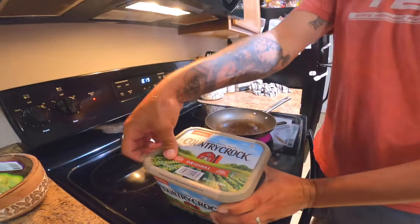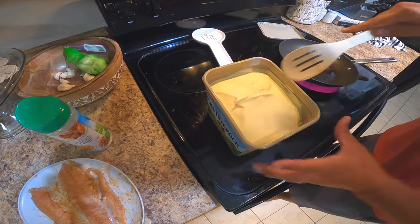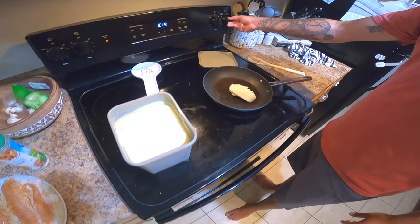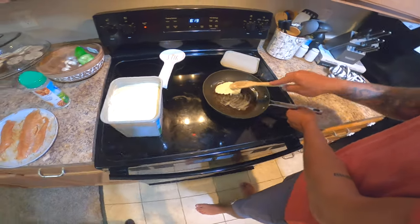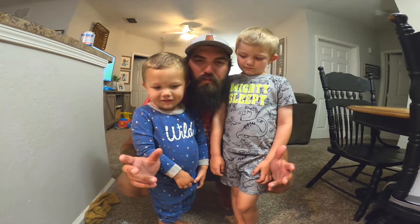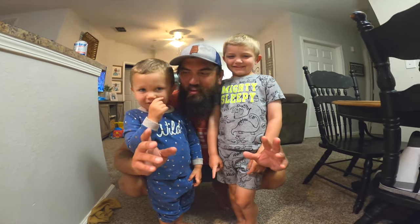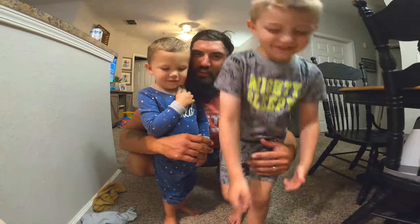Anytime you're going to blacken the fish, you got to use old country crock butter. Got a spoon here — we're just going to take a nice dab of butter and put it in the pan. I got it on about medium to medium-high heat. We're going to let that butter melt in there. We're over here trying to film this catch and cook, and both of these kids are supposed to be asleep — neither one of them wants to. I'm sure all you parents out there battle the exact same thing. They just want to fight over everything, but that's part of it. We love them anyway.